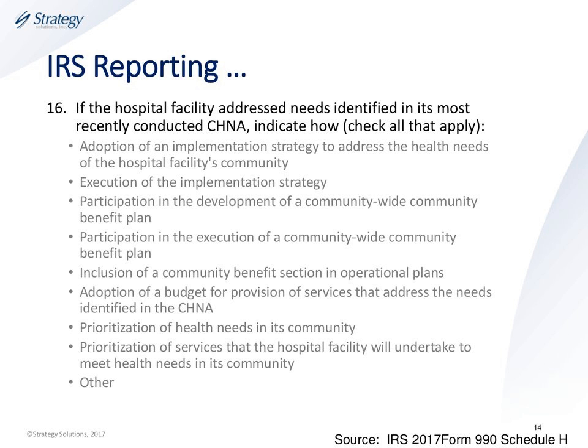Now here, this is also something that's a little new, is that the IRS is requiring you to put a budget to your implementation strategy. And you might be thinking, oh my gosh, that's going to be very time consuming. Basically, the IRS is doing that because in 2013, people were saying, well, we have a need, we have women's health issues, we're going to build a wing of our hospital. Well, nobody budgeted for that, but they just kind of came out with all of these ideas and published them. So the IRS said, you know what, we want a budget attached to your implementation strategy so we know that you've thought about what you're doing and actually put a dollar amount to it.